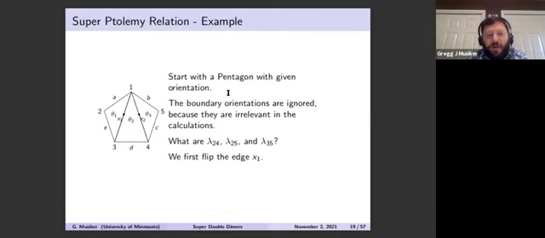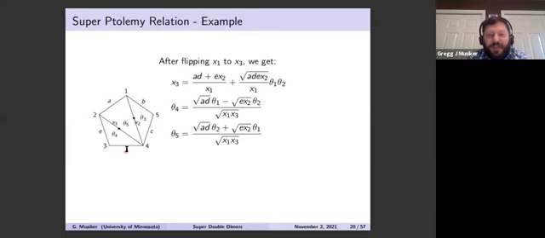And so we first flip X1. And so that negates the edge D, but that doesn't directly affect what we're doing. I just want to note it for bookkeeping purposes. And now we have an edge X3, and its super lambda length by the Ptolemy exchange relation is given like so. And we also get 2 new mu invariants. And there's a minus and a plus accordingly based on where they sit relative to the oriented edge X3. So that's one flip.